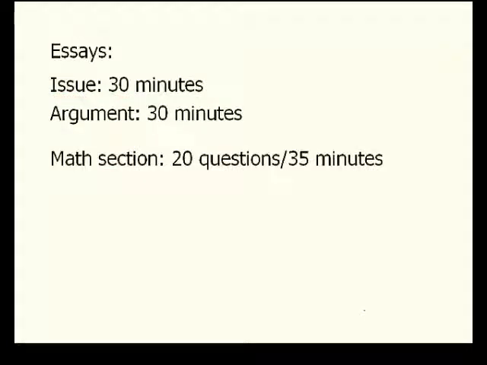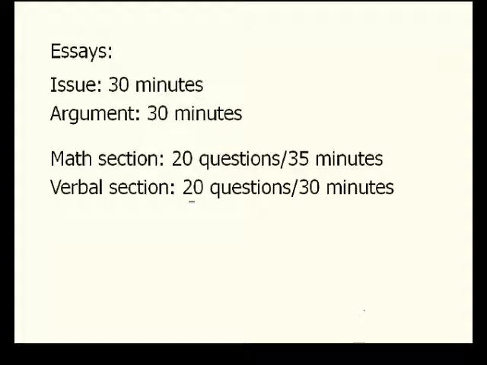Next, there is, as we mentioned, quantitative or math section. So those are used interchangeably. Quantitative means math, math means quantitative. And in this case, we have 20 questions, and you have 35 minutes for the entire section. Now you'll note that that works out to not quite 2 minutes, but actually 1 minute and 45 seconds per question. So that's something to keep in mind when we go into the pacing video, which comes later. As for the verbal section, same number of questions, but actually 5 fewer minutes, which works out to 1.5 minutes per question. Again, good thing to keep in mind when it comes to pacing.